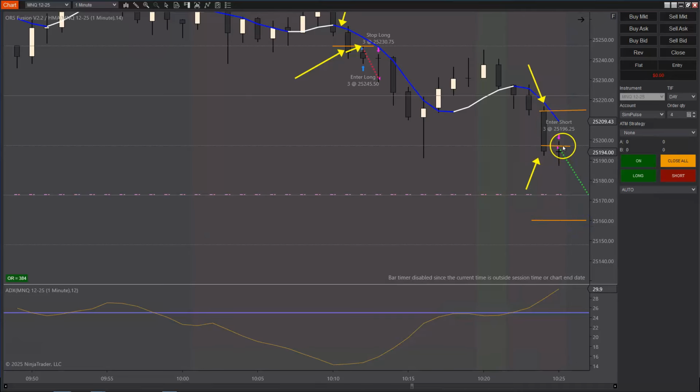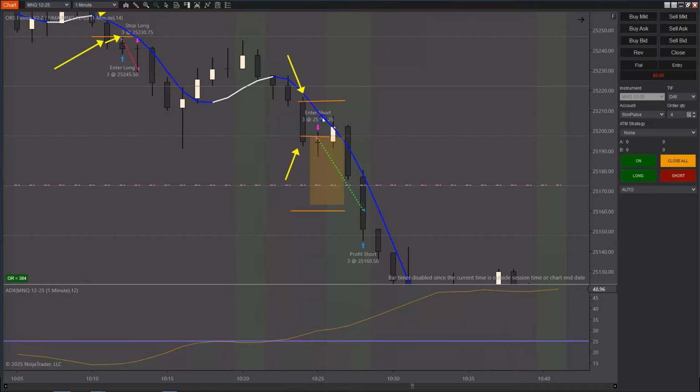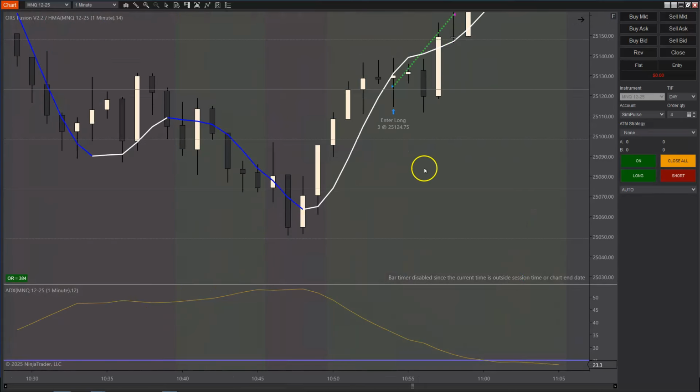So this is 100%, 1 SD. Some people give me smack for calling them SDs, but whatever. That's what I've been calling them forever, so I'm going to call them SDs. So there's 100%, and then there's about 150%. And we'll see, we go down and we hit target, profit, short. Let's see, do we have another inversion? So we're still ADX trending.